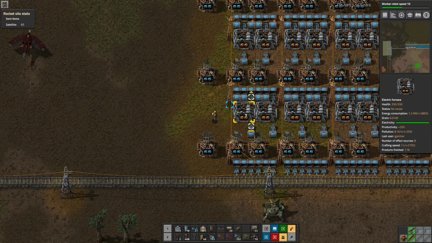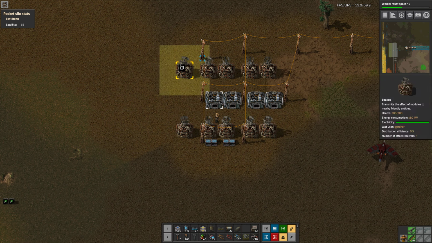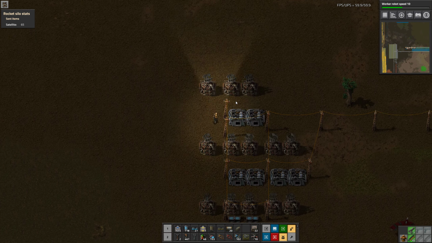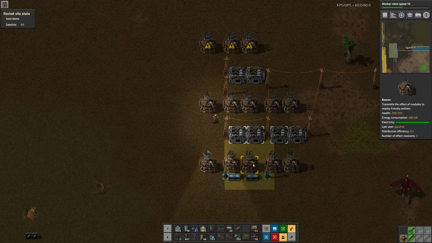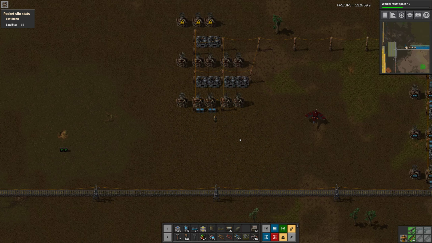Okay. So the idea that I have is I basically take this, and I just duplicate this 16 times. And that'll make one full belt. And then I do 16 more times, and then I'll take the other full belt. And in the end, I'll have two full belts for each one of these factory rows coming out.